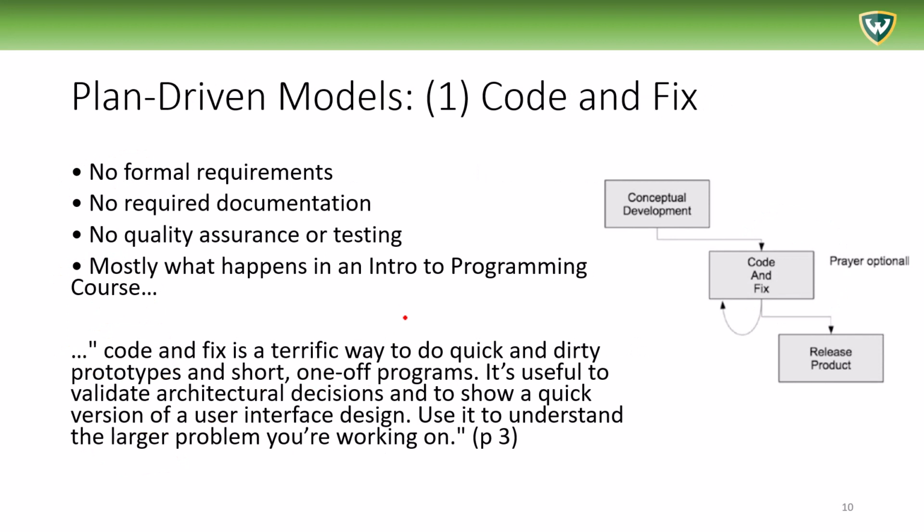Now let's actually talk about these process models. First, let's talk about one that is a kind of model but without much structure. In this code and fix approach, you just write the code and fix it as you go. In other words, there's no formal requirement, no required documentation, no initial discussion of what the user wants to see, what the user inputs are. There's no quality assurance or testing. This is mostly what happens in an intro to programming course.